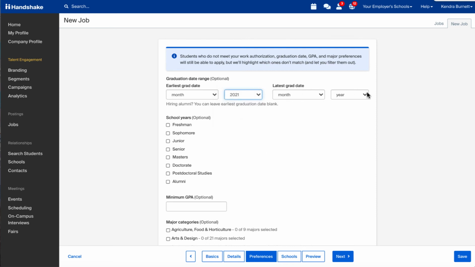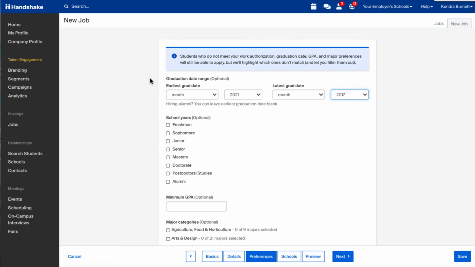If it's a full-time position, you'll typically want to use date ranges of either graduating seniors or those that are in the alumni network. Again, none of these features are required, but they do help students find jobs that they are going to be good qualified candidates for, and it helps establish what qualified looks like to the employer.